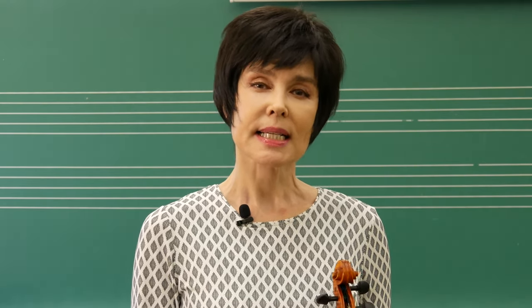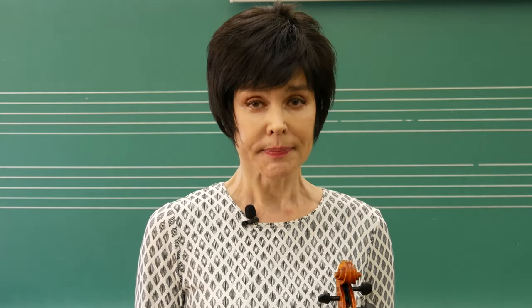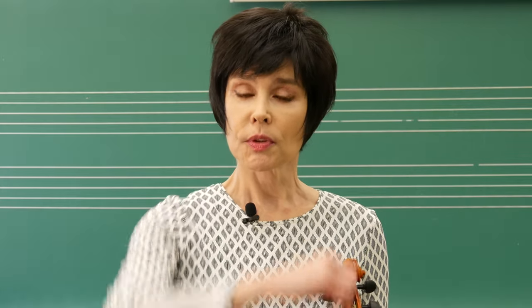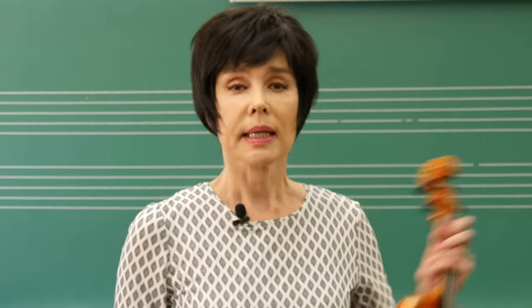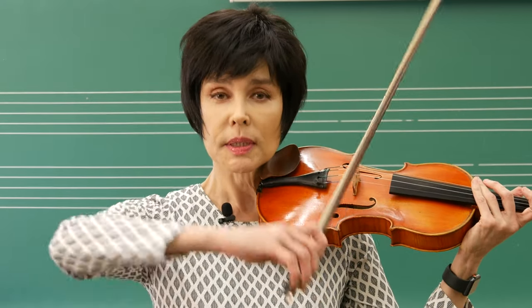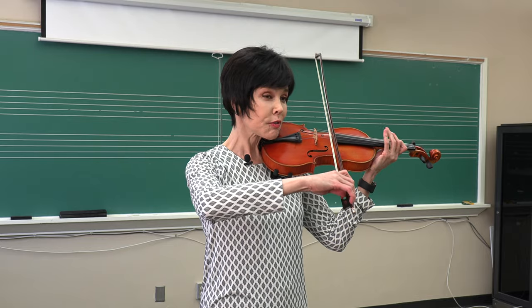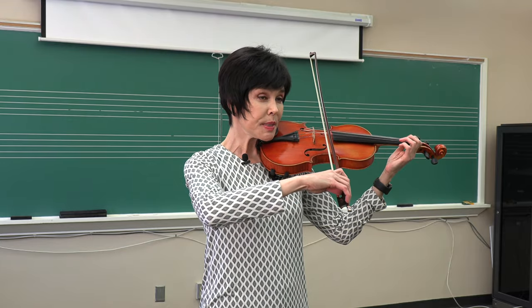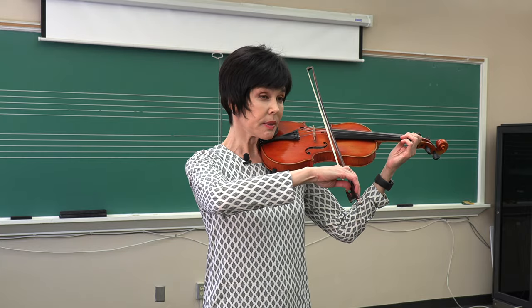Today you're going to see a portion of the lesson that I taught to my student who had a problem with fast string crossings in détaché. Her problem had to do with inactive or underactive elbow and upper arm. When we do such string crossings, we have to be able to get to the right level of the string in the fast motion, and for that, of course, our elbow and upper arm should be active, and which I mean this.